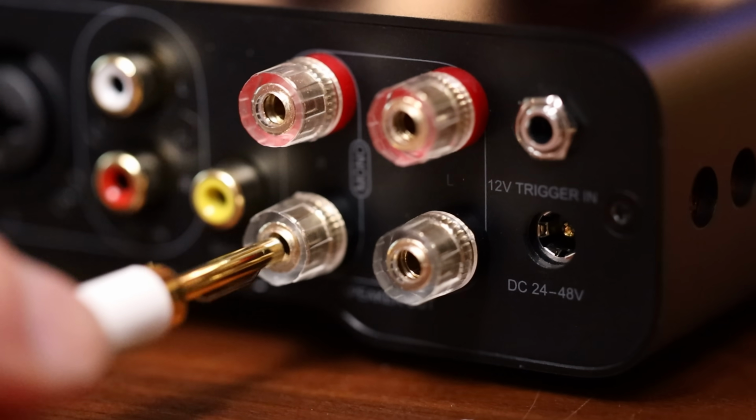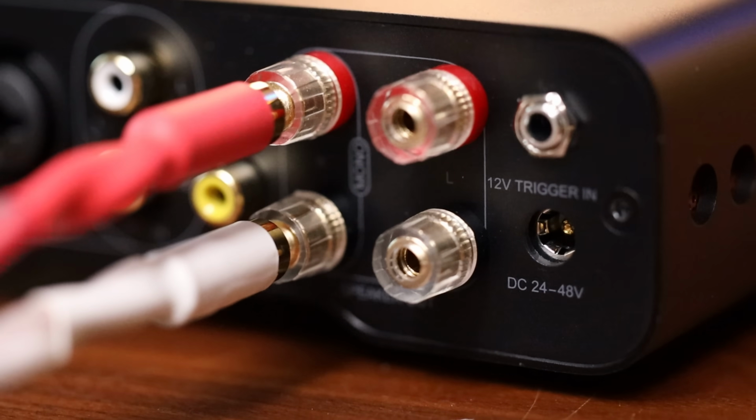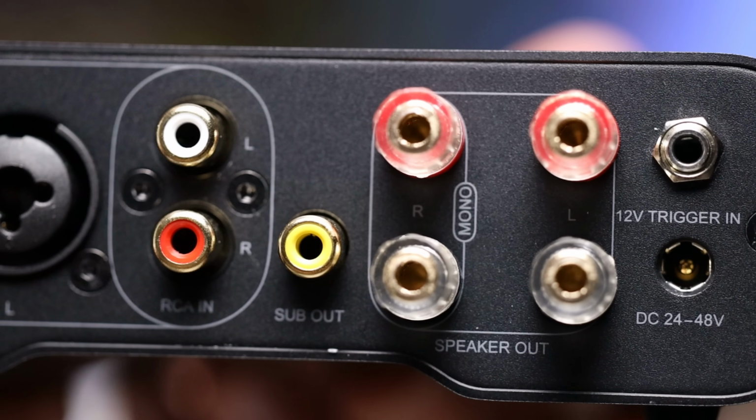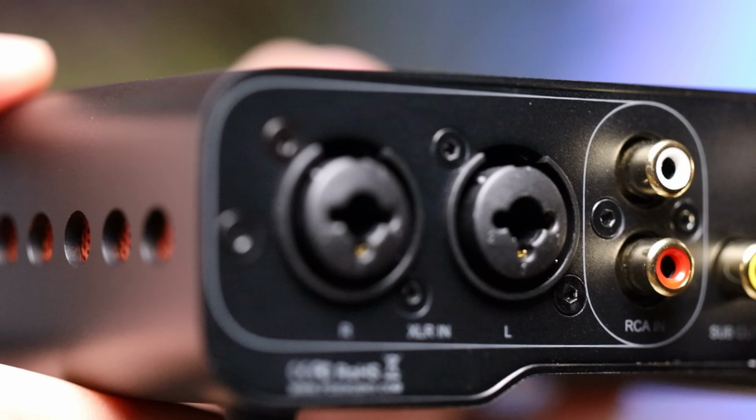After that, we have the typical Fosi speaker terminals, a little on the smaller side and not staggered, but I think they probably ran into some space restrictions on the back with the addition of the XLR and TRS inputs, as well as the sub out and the trigger in. If you take a close look at the terminals, you can see the markings for mono mode. Only the right channel will be active when you have that engaged.